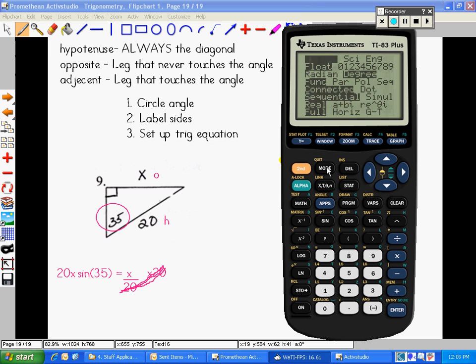Now, if you didn't get that number and you're using your TI calculator, you want to check your mode. Remember, when you do these problems, you want your mode to be in degree. So I hit mode. Make sure you highlight degree. Make sure degree is highlighted. To highlight it, press enter when it's on degree. So if you didn't get 11.47, try it again, now that you're in degree mode.